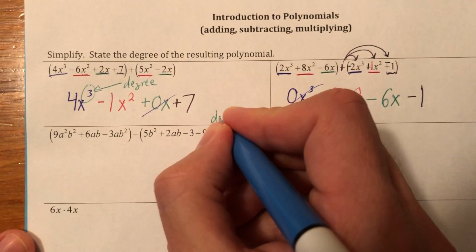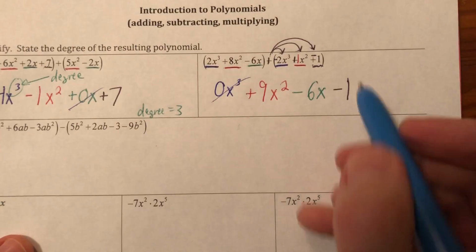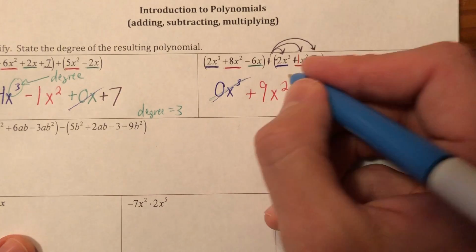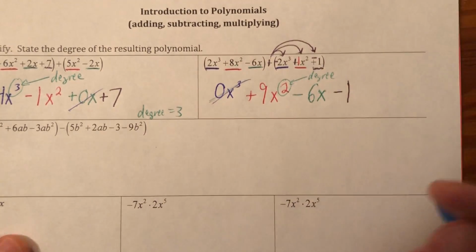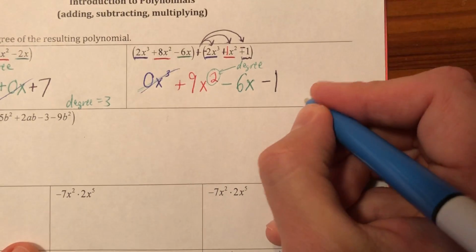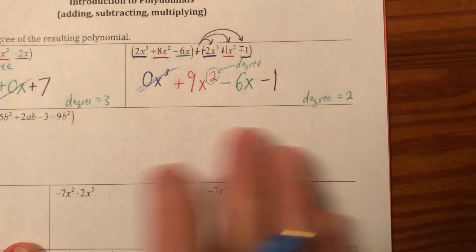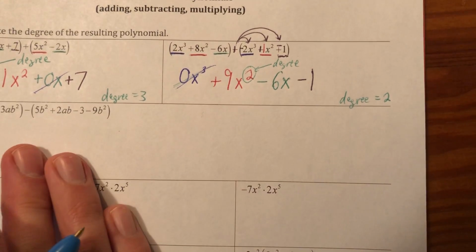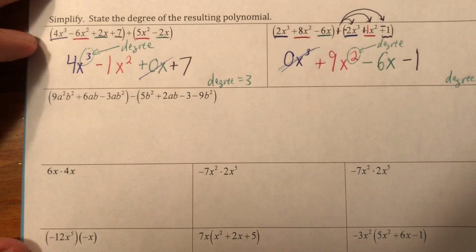So if you wanted to be like, oh, well, the degree is 3, that's fine. Now over here you'd say, oh, the degree is also 3. No, this term went away because it was 0. So this is the degree. The highest exponent you see is a 2. So the degree is a 2. Now for this next one, we're going to have a's, b's all mixed in together. So we're not going to talk about the degree. That's a completely different issue, okay? So let's put these together.